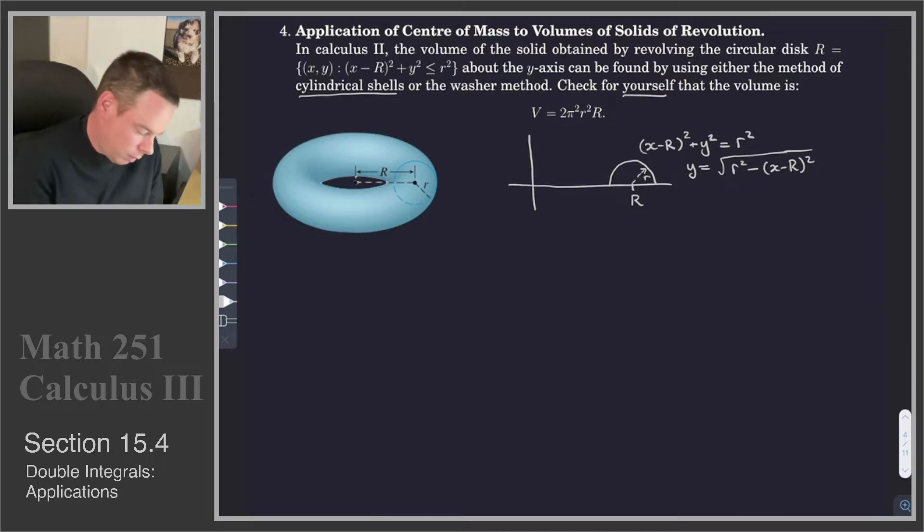There's our upper semicircle. What we are going to do is rotate it about the y-axis, and that's going to give us the upper half of what is called a torus or a donut. This shape is called a torus.